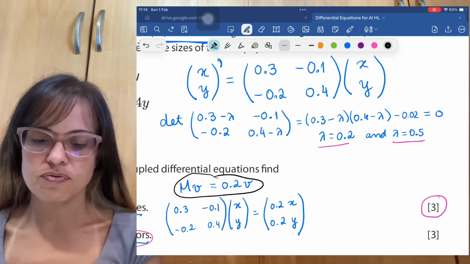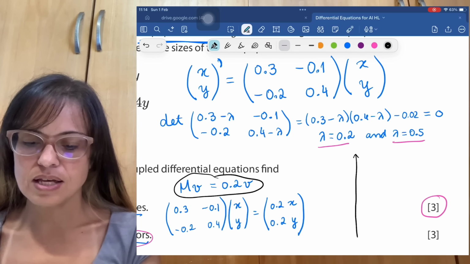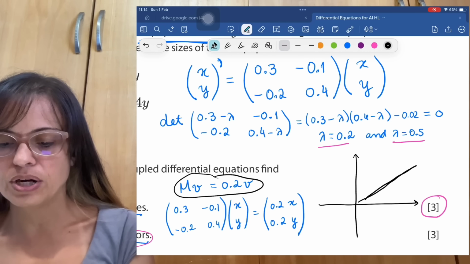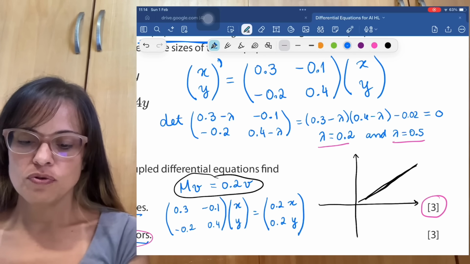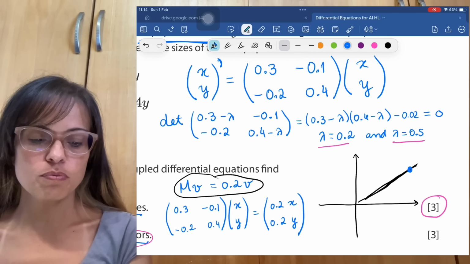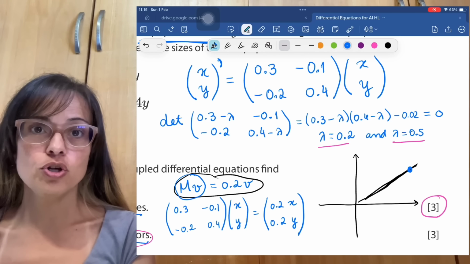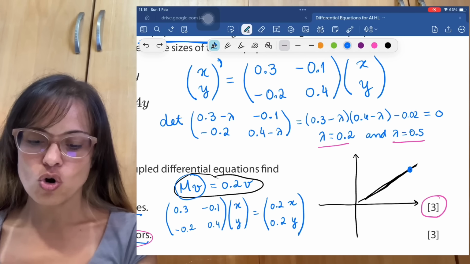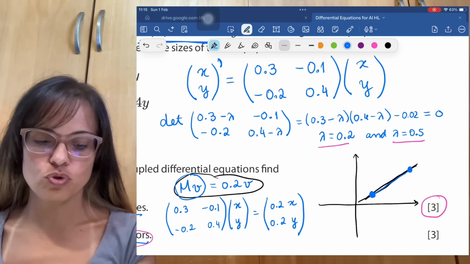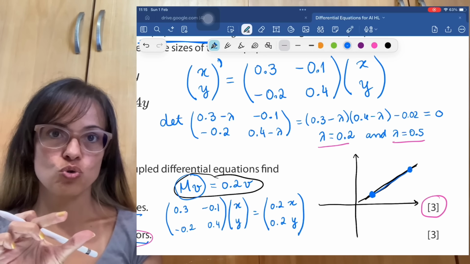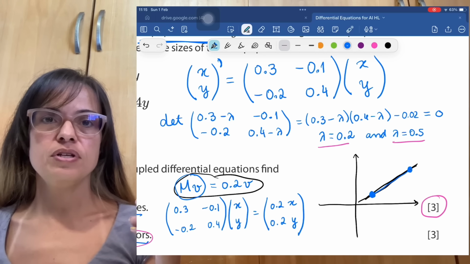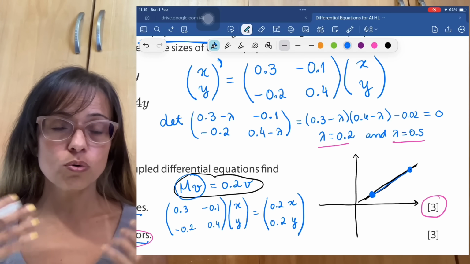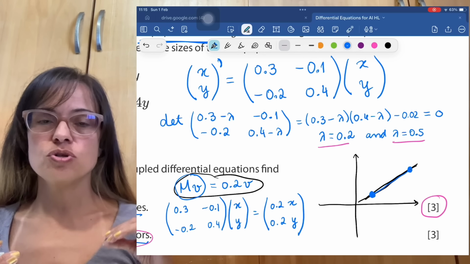What this means about the definition of the eigenvector is that in the direction that we find this vector, say it's here, I'm drawing it in a random place because I haven't calculated yet. So if you take a point along this line and then you multiply the point by the matrix, what you're going to get as an answer is not a random point somewhere else, it's a point on the same line. In this case, it's going to be 0.2 times, so it has shrunk, but on the same line. And if the eigenvalue was bigger than 1, then it would be farther away than the original point, but also on the same line. So that's why eigenvectors are interesting.